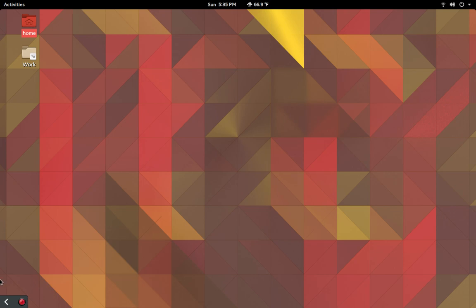You may have noticed down here we have the little tray icon that Simple Screen Recorder has popped up down here. They do not appear up here by default. There are plugins and extensions that allow you to change this if you want to. You can have your tray icons appear up here, but it has this little thing that if there's anything like that running, it shows up down there.